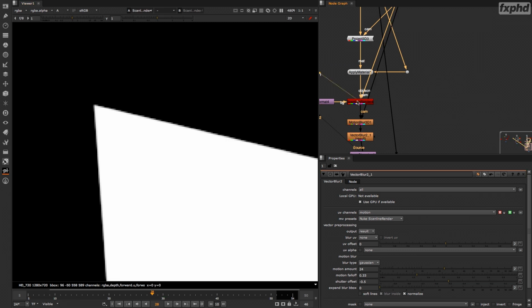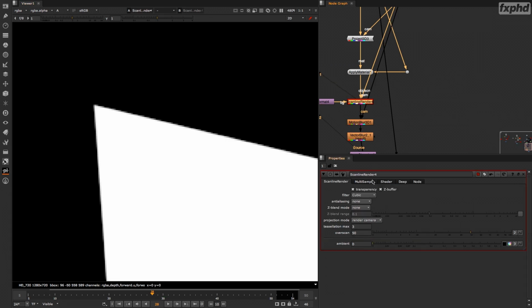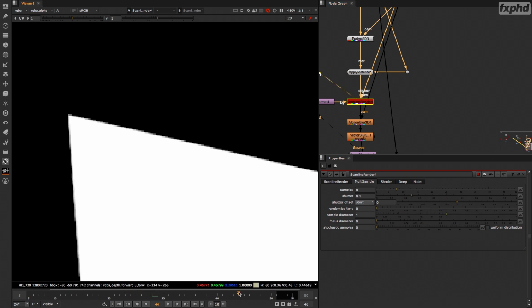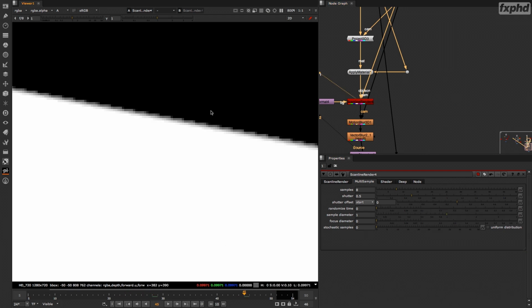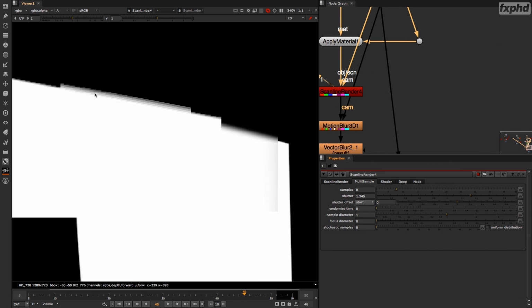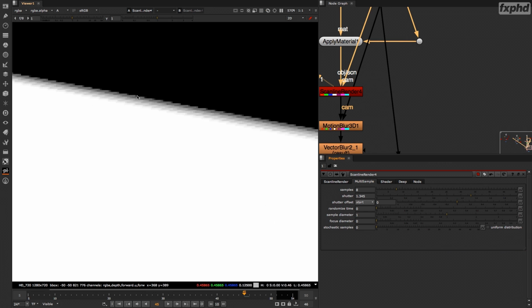Another way you can use is directly inside the scanline render, and is to raise the sample of the scanline render. So you'll see that when you raise this number, you'll be starting to see some motion blur out of it. So if we go in a region where the footage is moving quite a lot, and that we raise the shutter, you see that we're generating also some kind of motion blur.